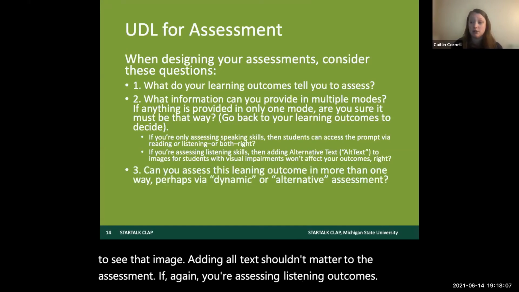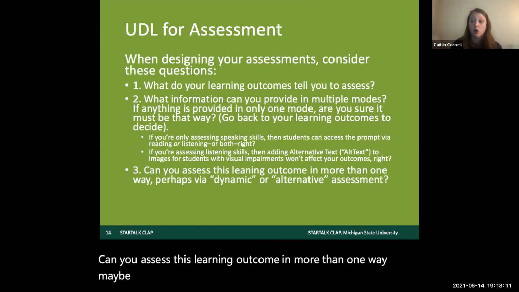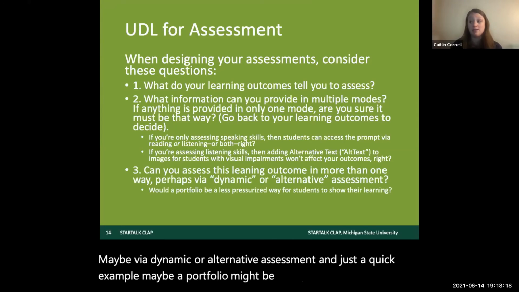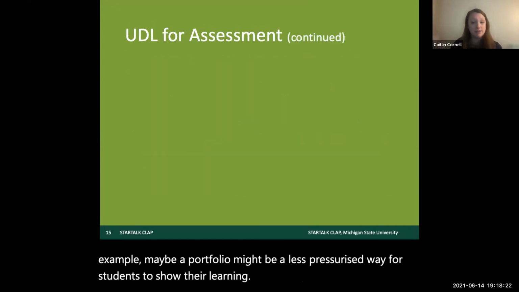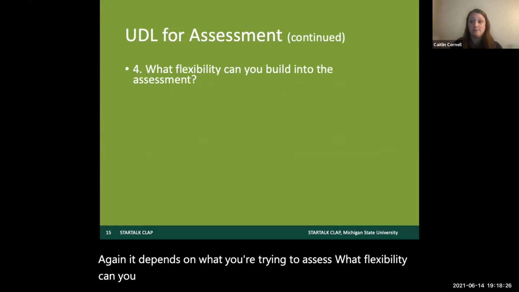Can you assess this learning outcome in more than one way, maybe via dynamic or alternative assessment? And just a quick example, maybe a portfolio might be a less pressurized way for students to show their learning. Again, it depends on what you're trying to assess. What flexibility can you build into the assessment?